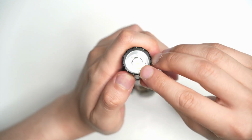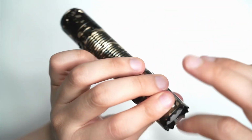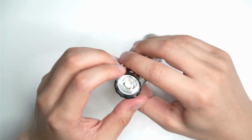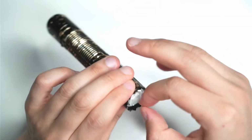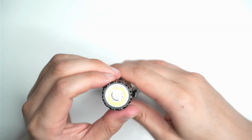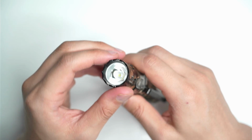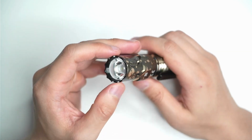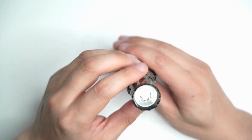I'm not so sure if there's actually a glass protector on the TIR lens, or if the TIR lens is actually made of glass. It's in there pretty tight, so when I'm flicking it, it's very hard to tell just from the sound. It's a very dull kind of sound. Normally TIR lenses are made of polycarbonate, but it's hard to see if there's actually a bit of protector glass in it. I'm sure some of you might know if you own one, but I'm not sure.